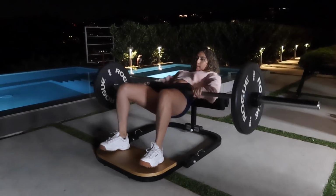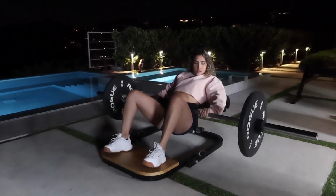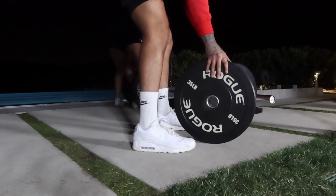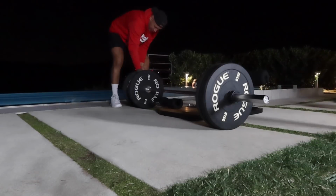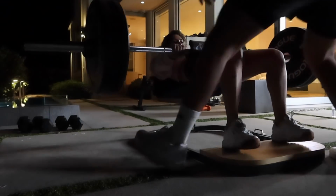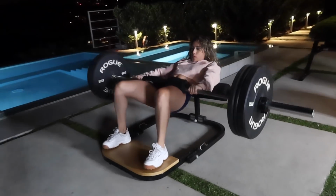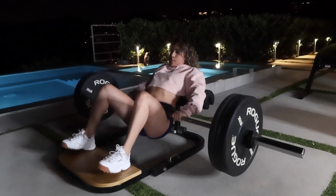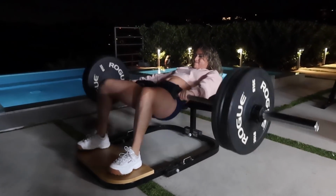Nothing crazy, just a little warm up to get you prepared. We're going for that PR today. Oh, shoot. So it's 10, 35, that's 45, and then 25. So it's 185 pounds. Remember, form is the number one priority, not the amount of reps you do. You got it? Yeah. All right, let's see. 1, 2, good form. There you go. 3, 4. Damn, Michelle, you got this. 7, perfect form. Control everything.